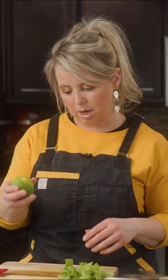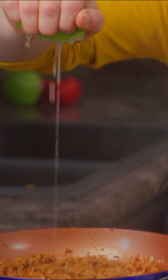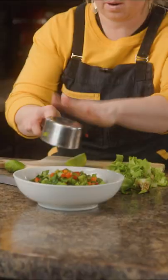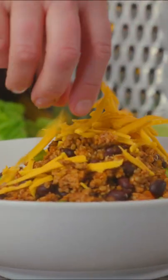I'm gonna kind of loosen up our lime and push down on it. So you see how I just kind of squeezed and it went straight down. I didn't have anything shooting out the sides. I'll place that right over on the top there. We'll put this on top, and there we go. A little bit more.